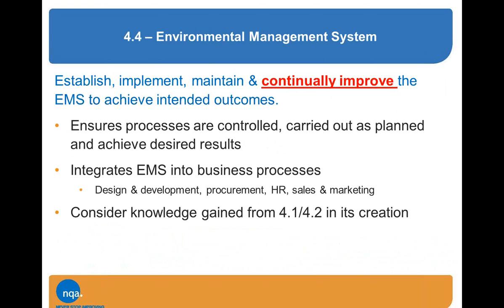I go in and audit businesses where I look at procedures that haven't changed for getting on for 20 years. I think the record I've seen is a company, not an environmental one to be honest, but a company with a quality system where some of the procedures were written in 1993. And bear in mind, we're now in 2017. So I think it would be very difficult for that company to justify that their management system has continually improved. So we'll have a look at what we mean by that shortly.